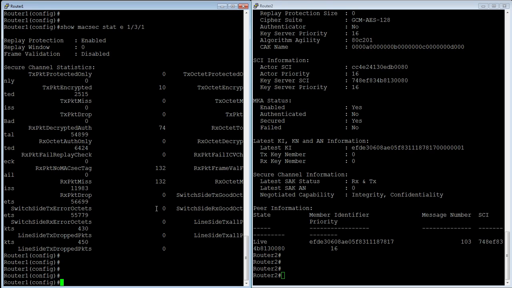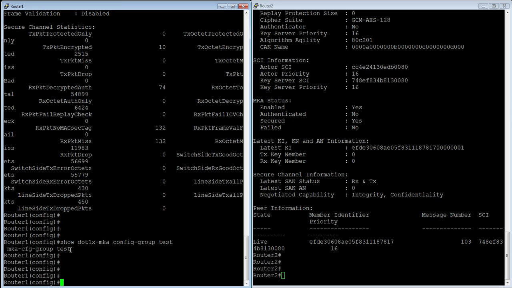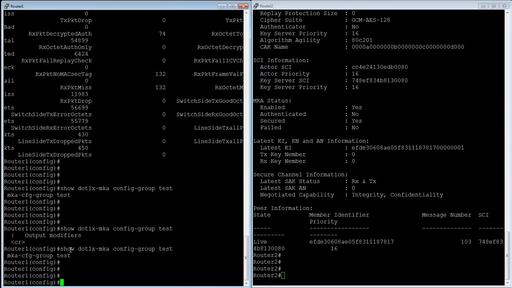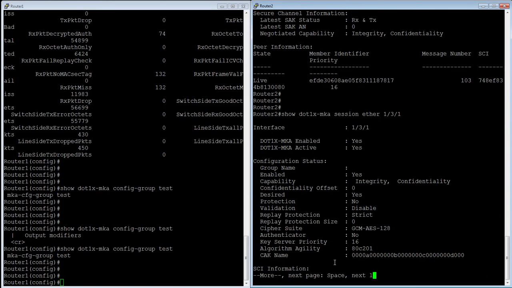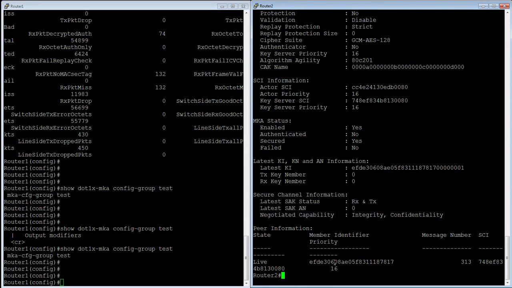And lastly, we could probably go back and look at that group configuration, although there's probably not a lot to show you here. Yeah, there's not. It's just going to tell you what the group is, but there's nothing else to show at this point. There are no optional parameters set. But that's really the basic commands. The session command is the primary one, which is going to give you the vast majority of the information. Again, there are many options you can set on this. This is just a very basic encrypted connection, but that's really all you need to do.